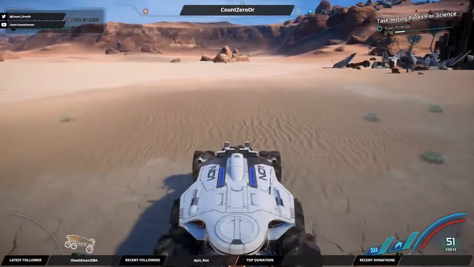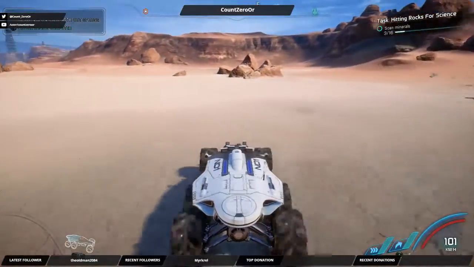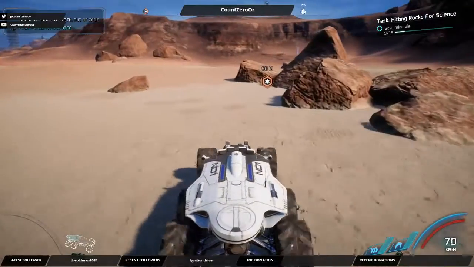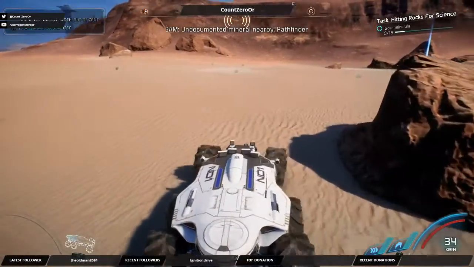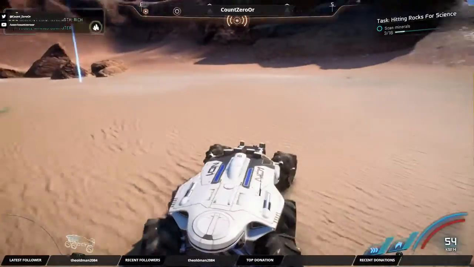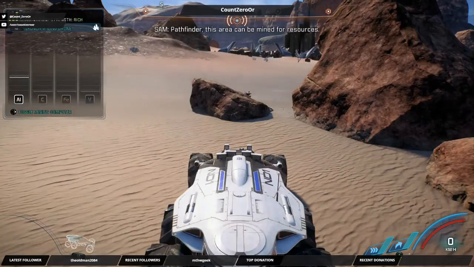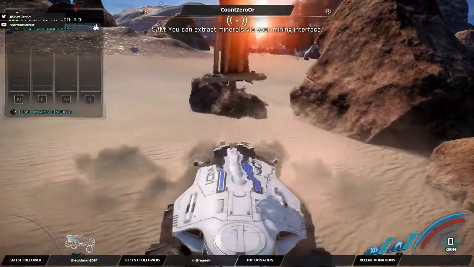So I want to think about this real quick. Undocumented mineral nearby, Pathfinder. Pathfinder, this area can be mined for resources. Got the aluminum. You can extract minerals via your mining interface.